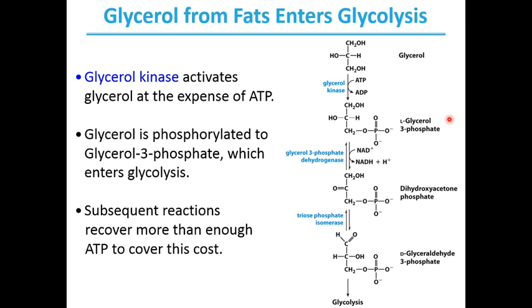Now, once glycerol 3-phosphate is formed, another enzyme called glycerol 3-phosphate dehydrogenase converts glycerol 3-phosphate to dihydroxyacetone phosphate. Now, once dihydroxyacetone phosphate is formed, another enzyme called triosephosphate isomerase converts dihydroxyacetone phosphate to D-glyceraldehyde 3-phosphate. We have seen these reactions in the glycolysis pathway. So, glycerol that is produced in excess enters glycolysis using these 3 reactions.